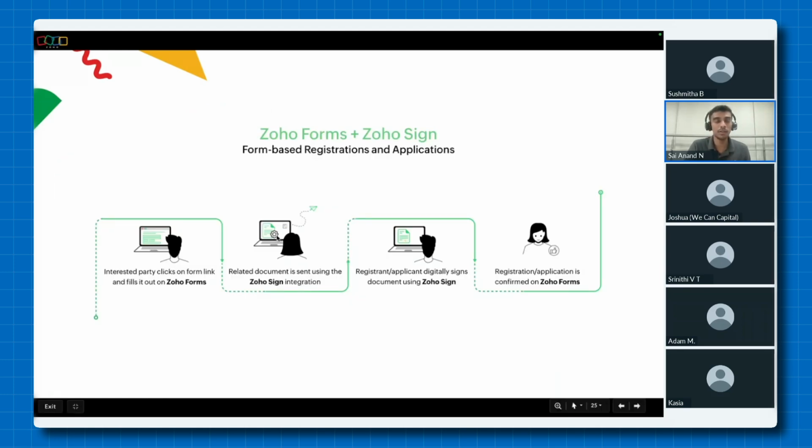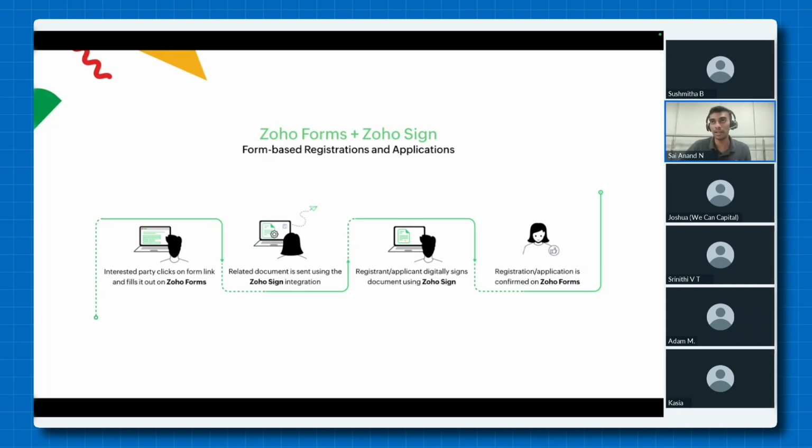And similarly, we have an integration with Zoho Forms. So the idea with Zoho Forms is that you have a form, and the form is used to collect information. And upon submission of that information, it sets off a workflow wherein you process that information in a manner that suits your business operations. More often than not, we see an integration with Zoho CRM from Forms, wherein somebody fills out a form, a record is created in CRM, and that is how a record is introduced inside CRM, and sort of an engagement or a marketing plan is in action that allows you to engage that particular prospect or person who filled out the form further to convert them into a customer.